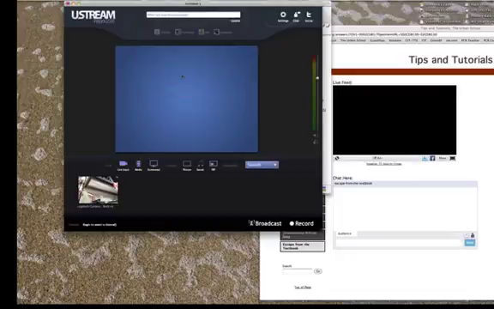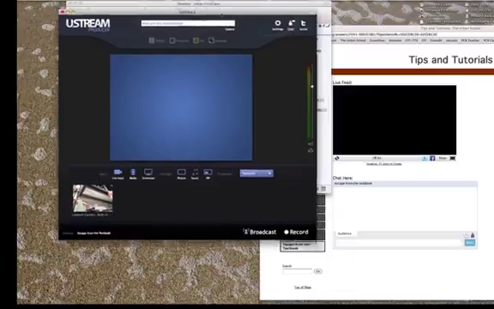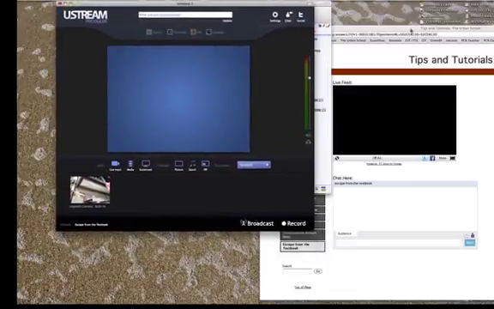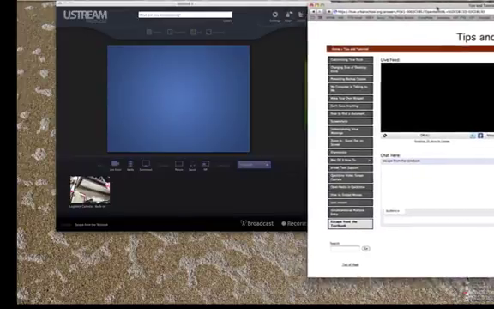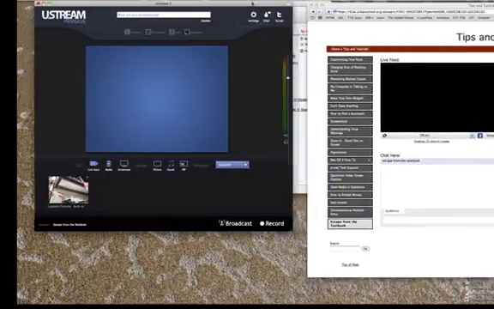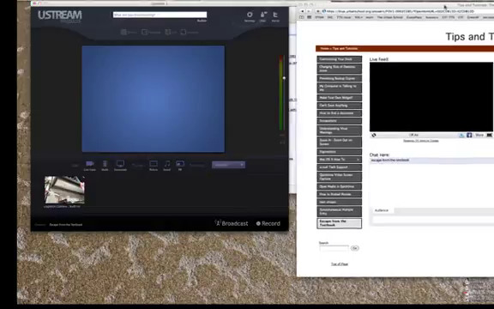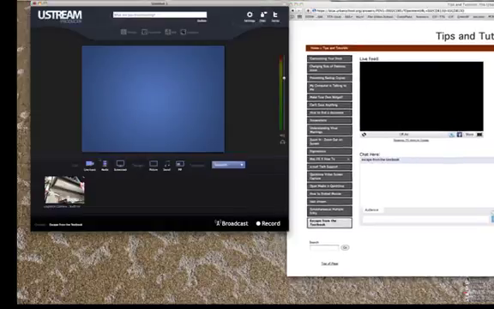I'm going to log in, and I'm going to keep this window open so you can kind of see what happens over here. So this is live. There's nothing there right now. And what I need to do is add in a live shot.